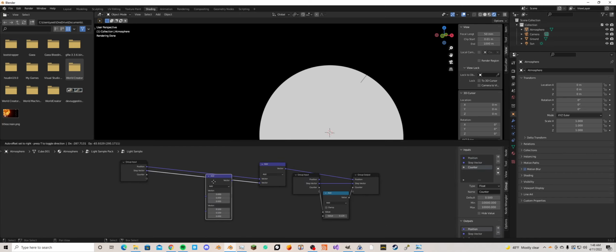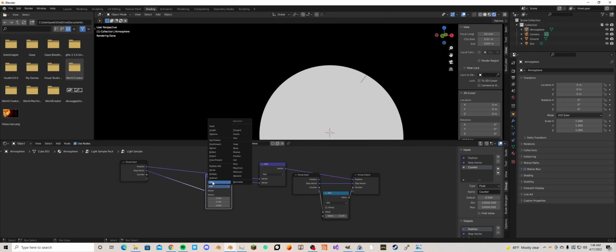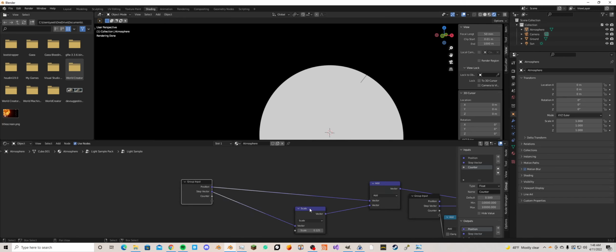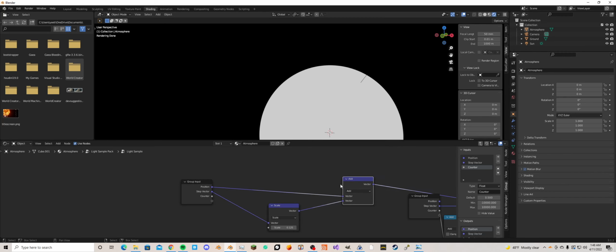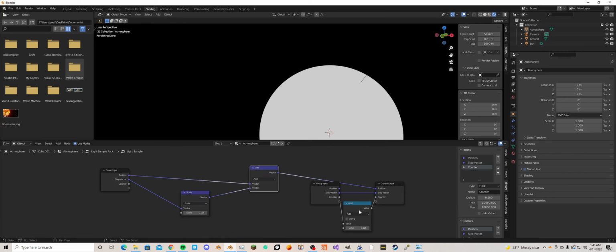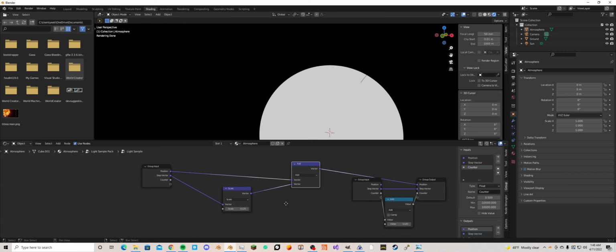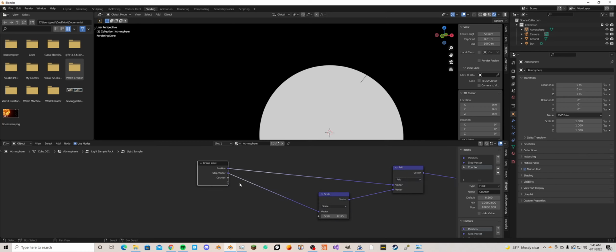So what we need to do is scale it down by 0.125. That's basically going to mean that we're marching at 8 samples, and eventually, like the counter, it goes up to 1 or around there.